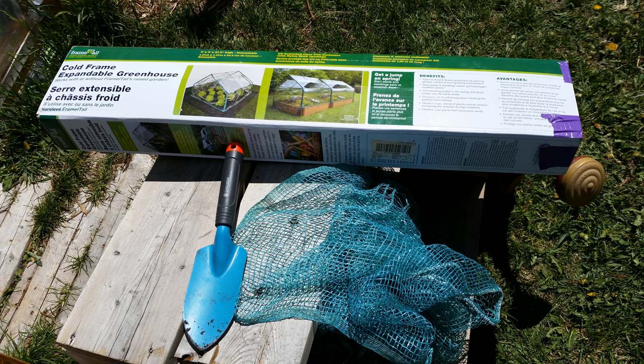They worked well last year, but this year I noticed that raspberries had grown up through the netting because I never trimmed them back. When I pulled the netting off at the end of the season it ripped up pretty bad. I tried to fix it with fishing line but it didn't work. If you avoid that mistake, you can easily use them for a couple seasons — maybe even three. The three of them cost me three dollars.